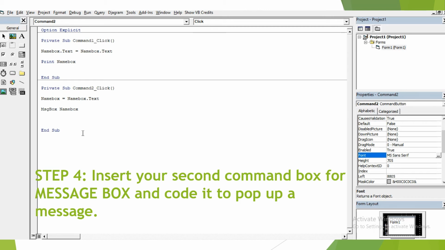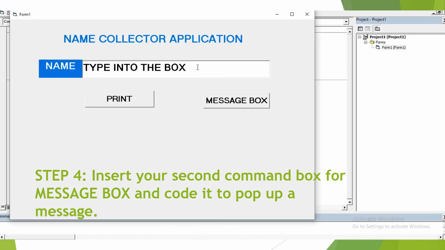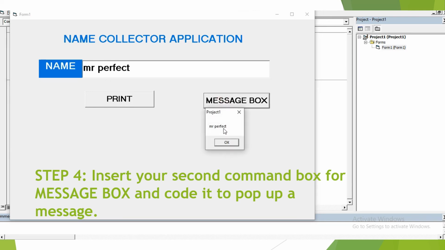Now let's see if this will work. We click on run, start, and let's type a name as Mr. Perfect. Then let's click on our message box button to see what will happen. Correct, we have Mr. Perfect.